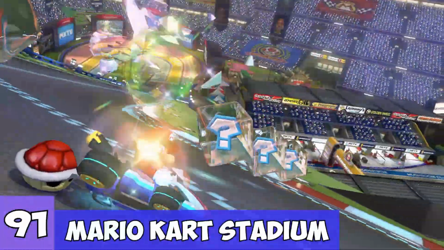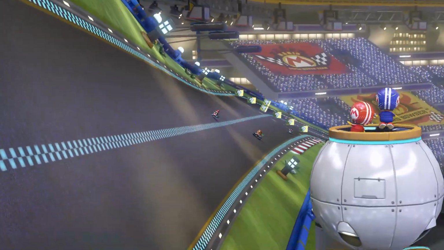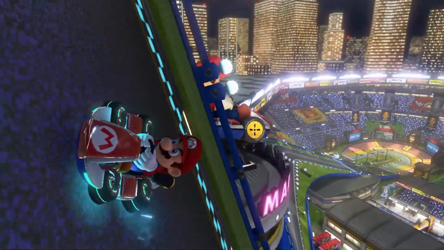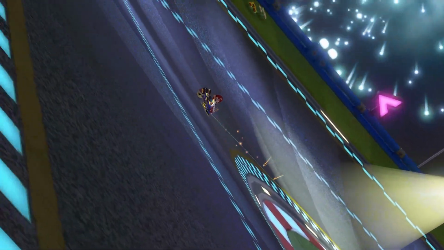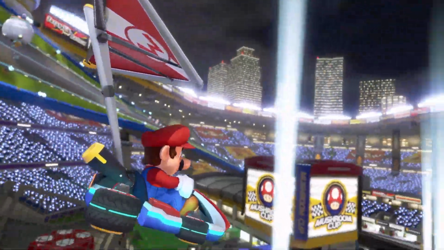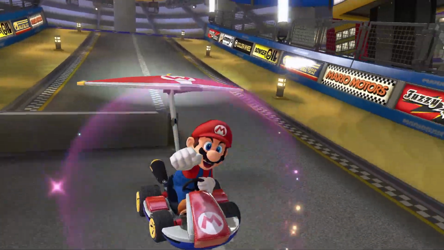91, Mario Kart Stadium. For the first track in the game, it's perfect. It feels like an under-the-lights primetime event. The night sky with the beautiful cityscape and fireworks makes for a glorious set. But at the end of the day, and as someone who's been playing this game for almost 10 years now, there's not much reason to go back to the introductory stage.